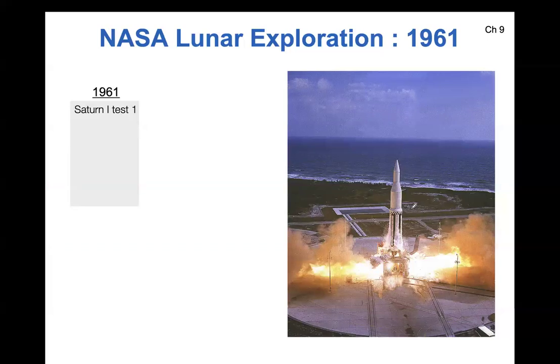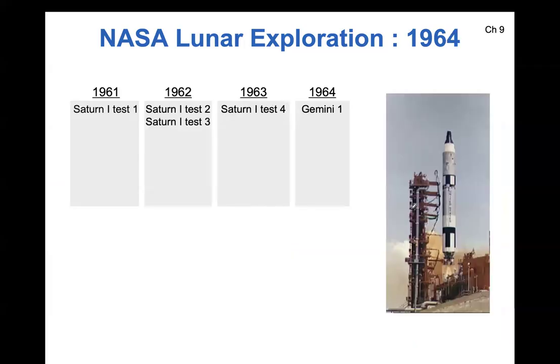So, rundown of exploration. This isn't my area of expertise, so I don't follow too much about the history of, say, NASA exploration, but they point out that in the 60s there were the Saturn tests. I've definitely heard of them. Then it led to Gemini. I think Saturn was testing the rocket, finding out how to launch something fast enough that it wouldn't just go into orbit, but actually go out of orbit and be able to slingshot around the moon. Because before this, this isn't too far after Sputnik, right?